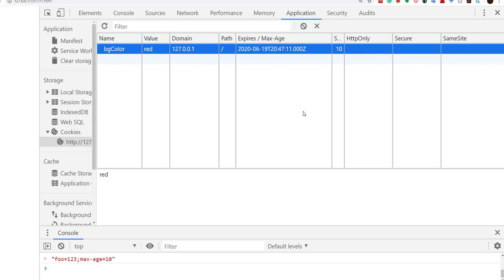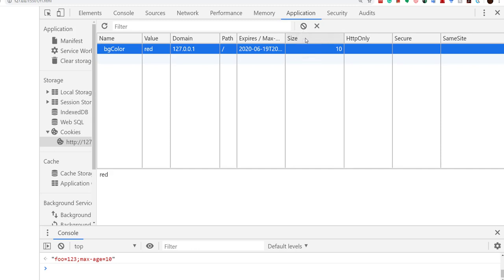Remember, for all these attributes that I'm mentioning, you just have to add a semicolon, the name, in this case path, equal to whatever path you want to add, right? Expiry, we talked about it, and max-age as well. With expiry, you set the date when this gets expired. With max-age, you say how long this is valid, right? And we also have a field called size. It just specifies how many characters you have in that cookie.